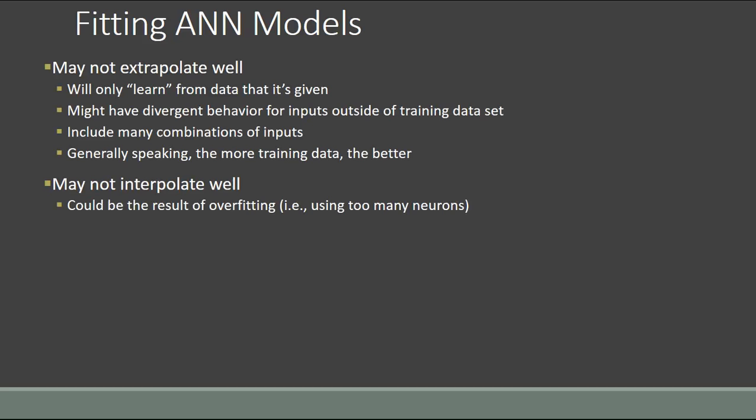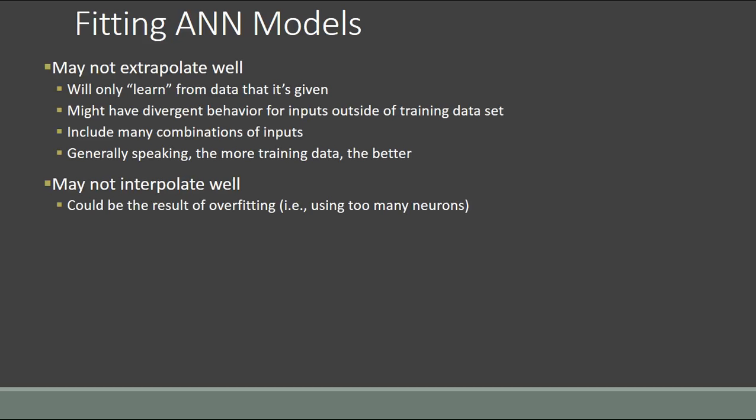So it also may not interpolate very well, and this may be user error in most cases, but there is a problem of overfitting the model. So you might try to use too many neurons, too many model parameters, so that it's trying so hard to fit your training data, and it may fit your training data perfectly, but then once you give it data that's in the range of your training data but not specifically contained in the training data itself, it might not know what to do with that, and you may see divergent results.